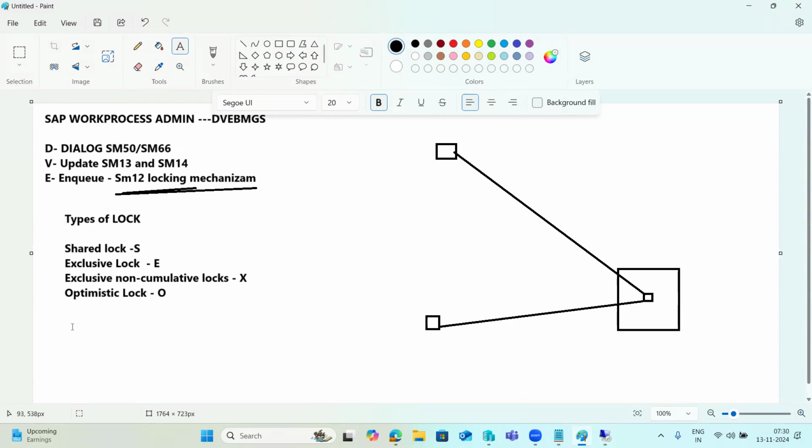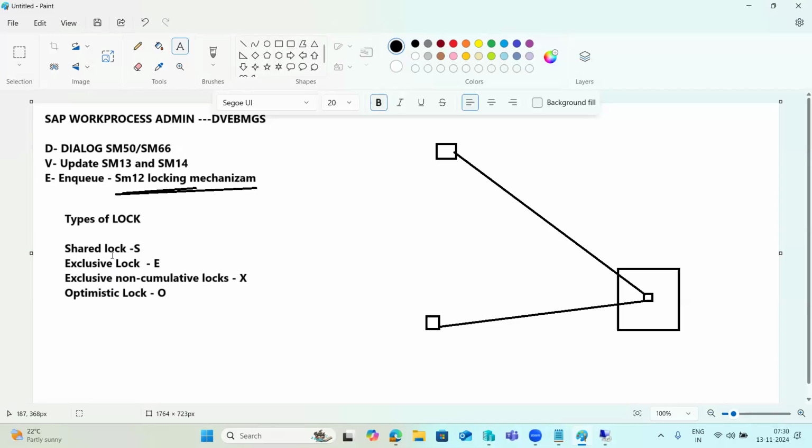You can ignore it. An optimistic lock initially behaves like a shared lock and can be converted into an exclusive lock. First it is a shared lock, then later it converts to an exclusive lock. That is the optimistic lock. Sometimes people say, "You are an optimistic person." It means initially we have one mentality, then slowly we convert to another mentality.